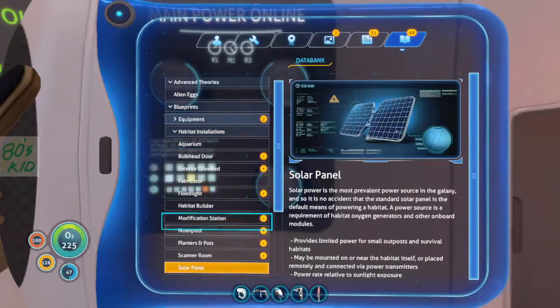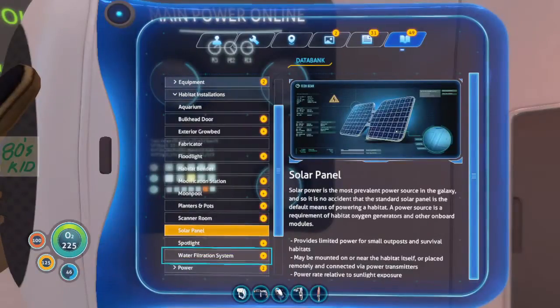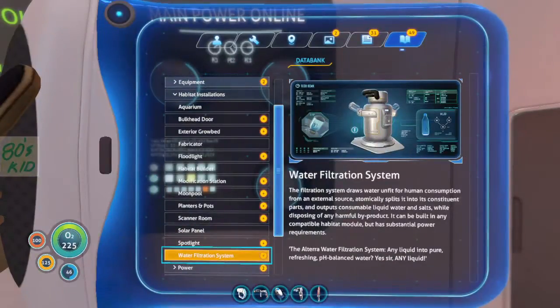Full floodlight, the modification station, water filtration system draws water unfit for human consumption from external source, automatically splits it into constituent parts and outputs consumable liquid water and salt, while disposing of any harmful byproduct. It can build in any compactable habitat module but has substantial power requirements. Any liquid into pure. Yes, sir. Any liquid. Okay.